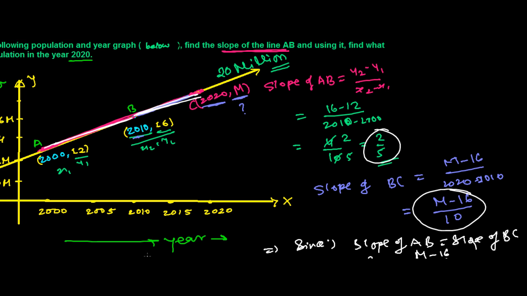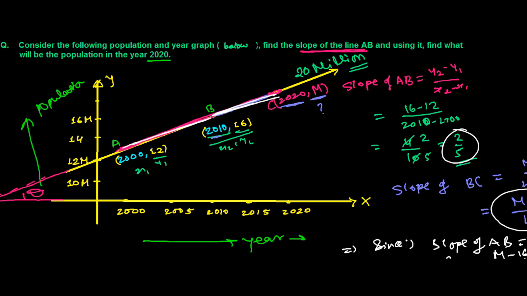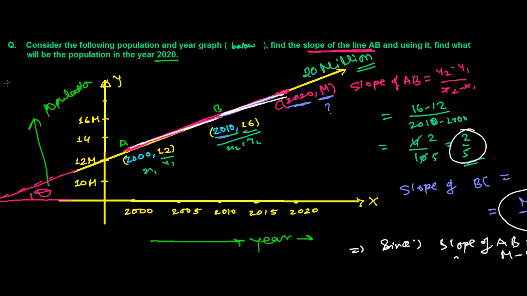This is how we need to find out and this is the work of a demographer. If you want to be a demographer in the future, there's kinds of problems you need to do. So see, to be a demographer also, you need to learn mathematics. This is called the beauty of mathematics.